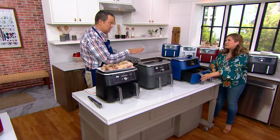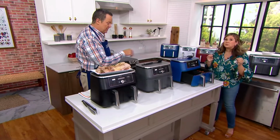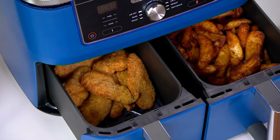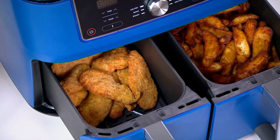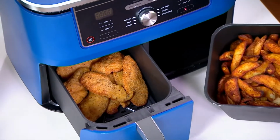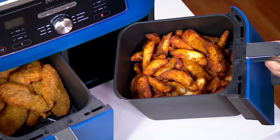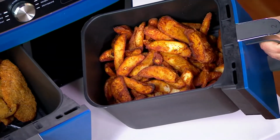And those chicken fingers and French fries look amazing. I mean, come on. They're golden, brown, crispy. And you know, with air frying, not only are you cooking quickly, but you're doing it guilt-free because you can use up to 75% less oil. And I mean, David, I don't know if you got a good peek at this, but are those not perfect? I want to eat every one of those, and the devil may care.